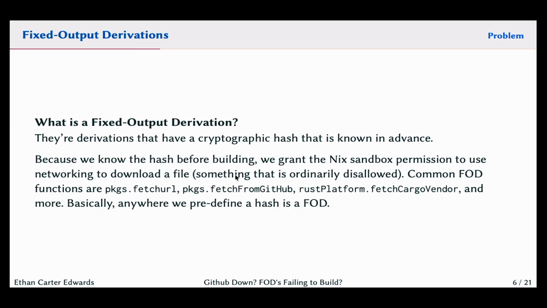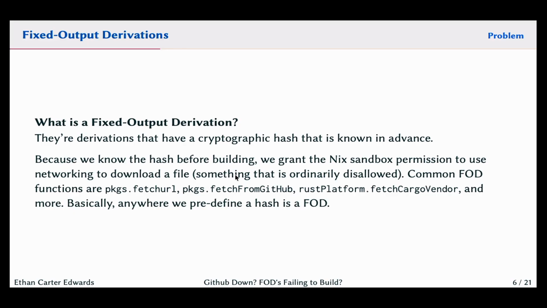Another thing is Nix is often described as this hermetic, reproducible thing, and one of the ways that it achieves hermeticity and reproducibility is by disallowing the Nix daemon or Nix sandbox from accessing the network, because that can introduce impurities into the final results. But Nix gives us a way to escape the sandbox and to reach the network via the fixed output derivation concept. We need to do this because in order for Nix to really be useful as a build system, we need it to download things like source tarballs.